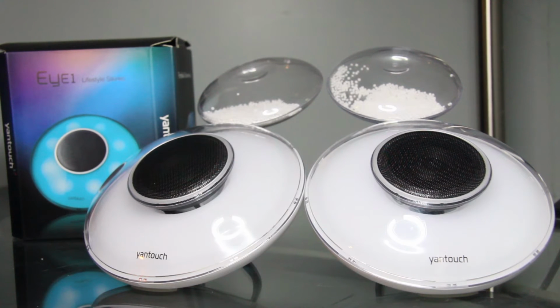Now, as you can see, it's got those little domes on top of the speakers. Those are called the Eye, and when you have the music turned on, you can see the little confetti inside popping to the bass and to the beat of the music. Now, I think that's pretty cool, and it's going to be cool when I do the demonstration, which comes up next, on how the bass, you can see the bass going through those little eyes.